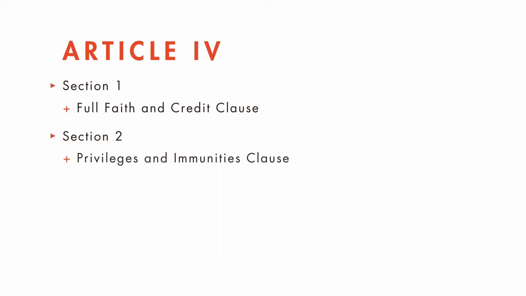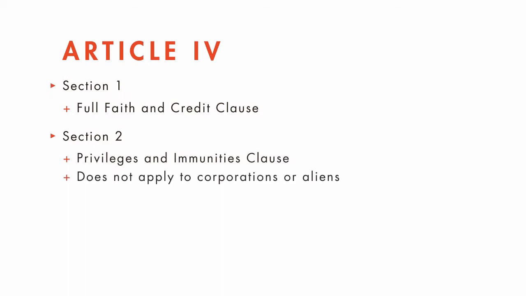The Privileges and Immunities Clause of Article 4 forbids states from discriminating against citizens of other states. It is important to note that the words privileges and immunities are also used in the 14th Amendment, but do not share a common meaning. The protections of this clause are available to residents of another state that have been discriminated against, but do not extend to corporations or aliens.